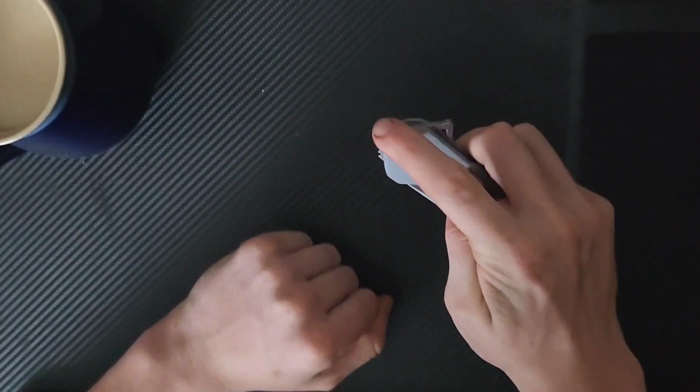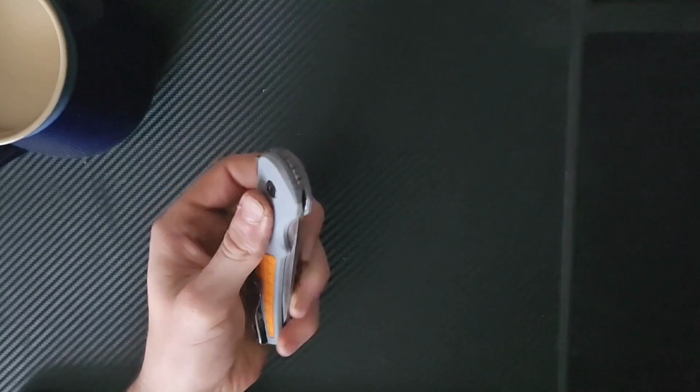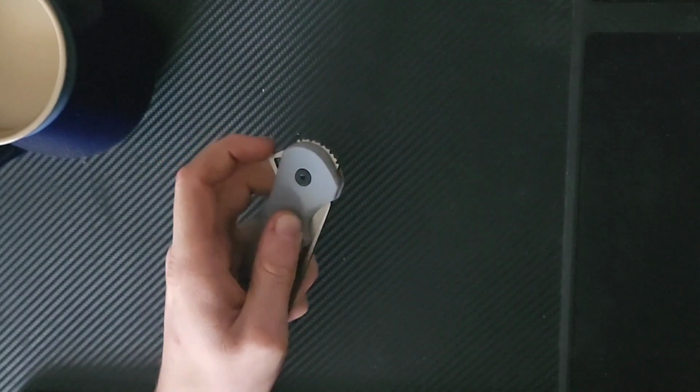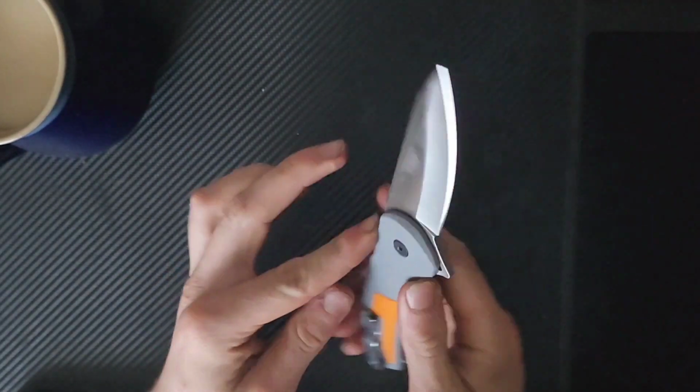Other thing that I think is pretty neat about it is that it has a top flipper that you can't use with your thumb. Actually, hold on, unless maybe you're left-handed. It's not super easy to do left-handed either. The trick that I'm finding with my left hand is to use my middle finger to push this down, and then at least I have space to flick it and let go. Yeah, it's not too bad.